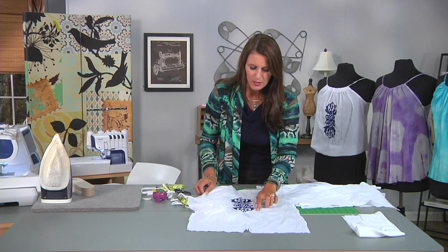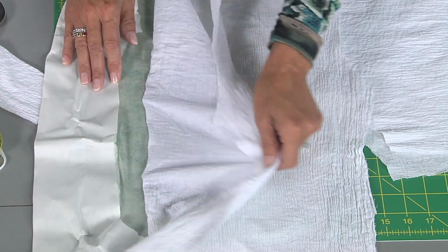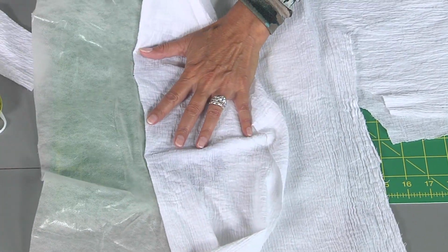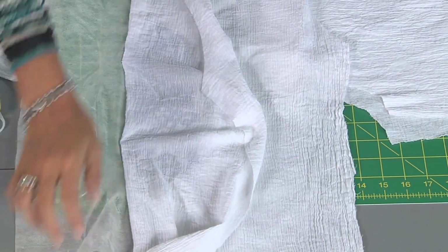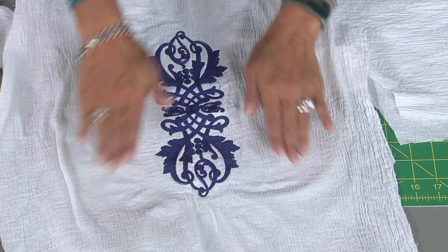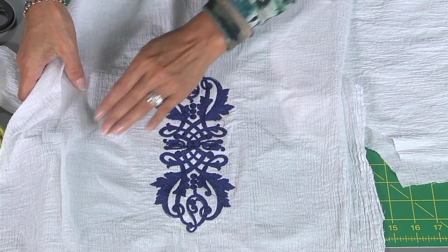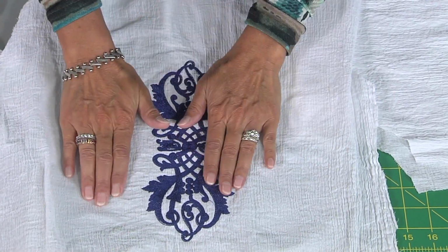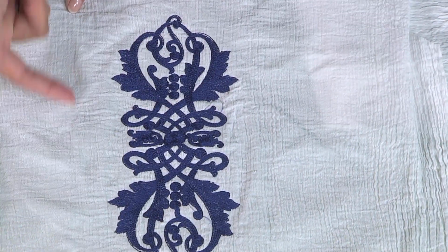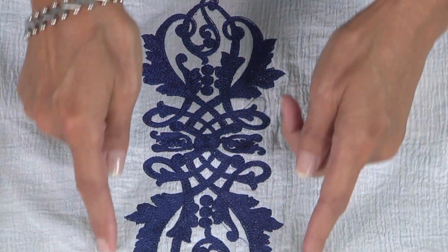Now what about the decorative stitching? If you want to add rows of stitching, if you don't have stabilizer under there, it will stretch out. So before you rip your entire hooping away, after I'm done embroidering, I pull the paper off, and I just fold this back like this. And because it's sticky, I can maneuver it a little bit until it looks just right. You don't want to stretch the fabric, you just want it to keep its shape. And then this fabric actually has guidelines for me to follow, or you could chalk in lines to follow.